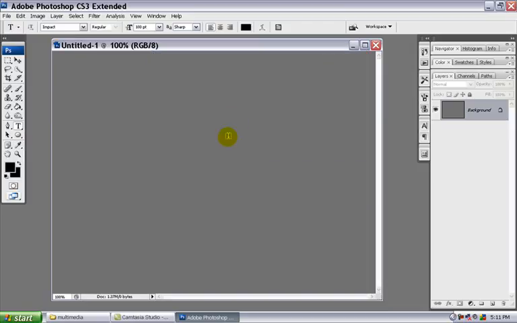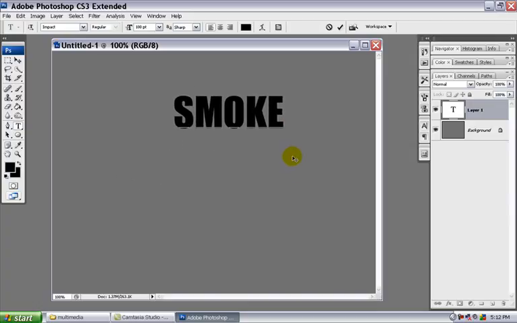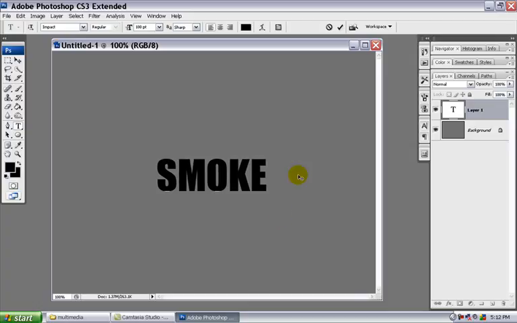Okay, once I have all that created, I'm going to come over here to the side, click, and I've got my cursor, and I'm going to type smoke. Now if I come up here to the text, I can highlight it, or if I come outside the text, notice that my I bar goes away and I can bring down here an arrow, and I can move my text around the screen with the arrow just by clicking and dragging. I'm going to put it right in the middle. Very good. Once I like it where it is, I'm going to come over here to layer 1, click on it, and you'll know that it's set because smoke is now replacing layer 1.